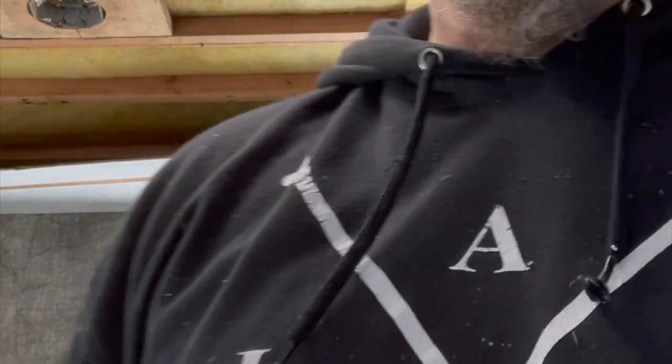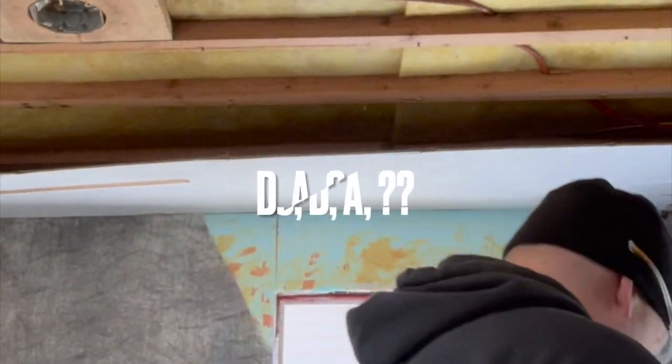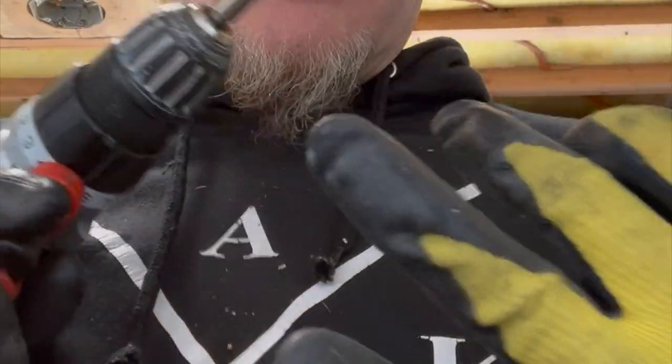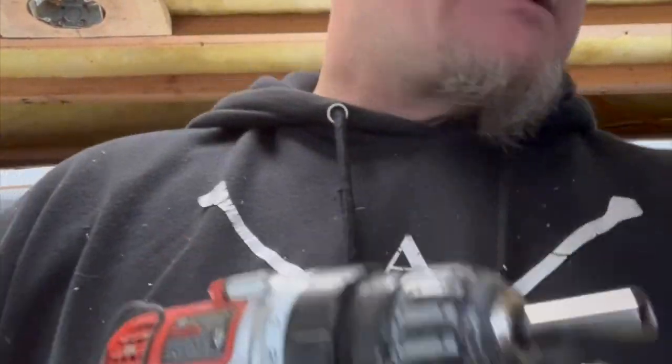Take sometimes off D to take off C to take off A to take off A. Sometimes you gotta take off D to take off C to take off B to take off A.